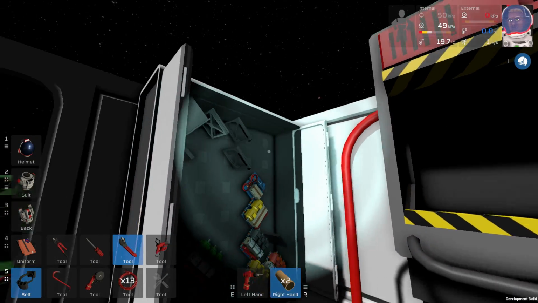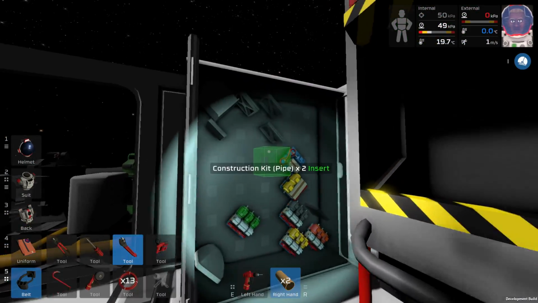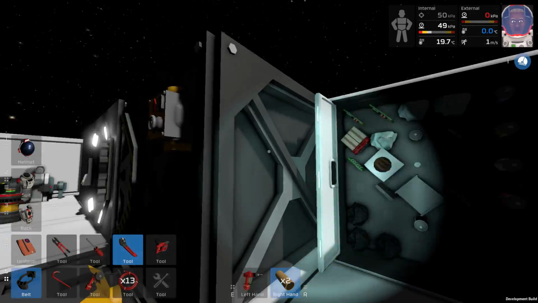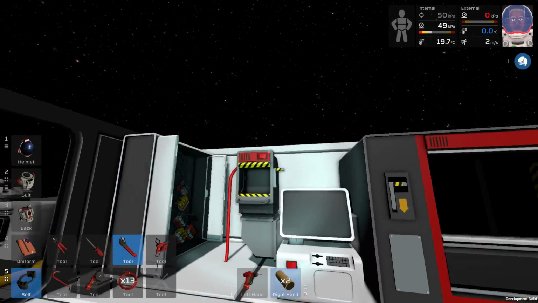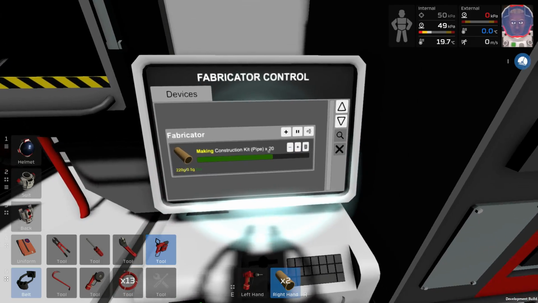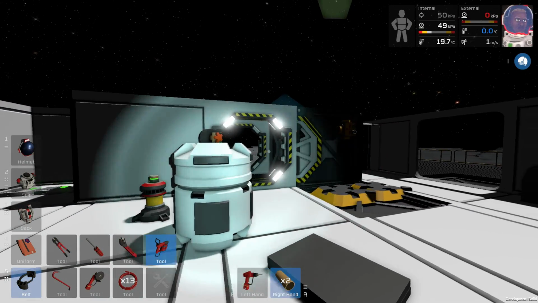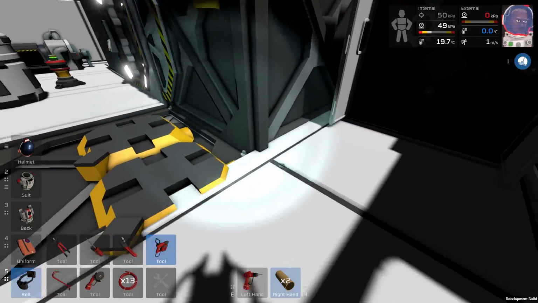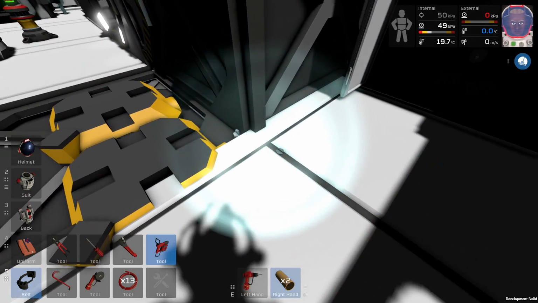I still have 2 pipes. That is by far not enough. I thought I had way more than that. Where are my freaking pipes? Well, I guess we have to craft a couple of them. I'm gonna produce myself another 20 of those guys. Should be good for the time being, and we can already think about how we want to hook up the power. I guess we're just gonna come from this power line here.